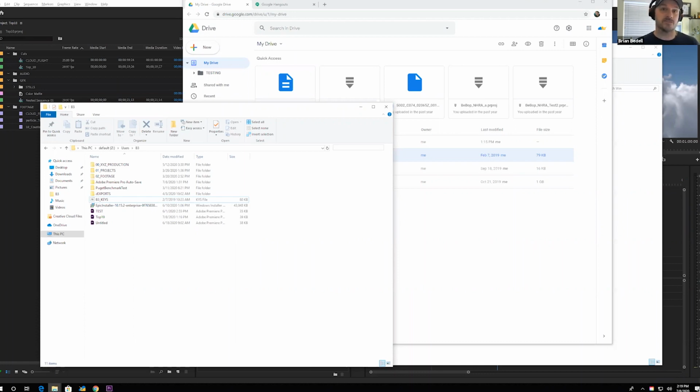edit much faster? Now, in today's ever-changing digital landscape, and especially with a lot of our content coming in from various sources that we don't have as much control over, we are constantly battling with codecs and improvements and how we work with those within the environment. And it really does come down to understanding your situation.